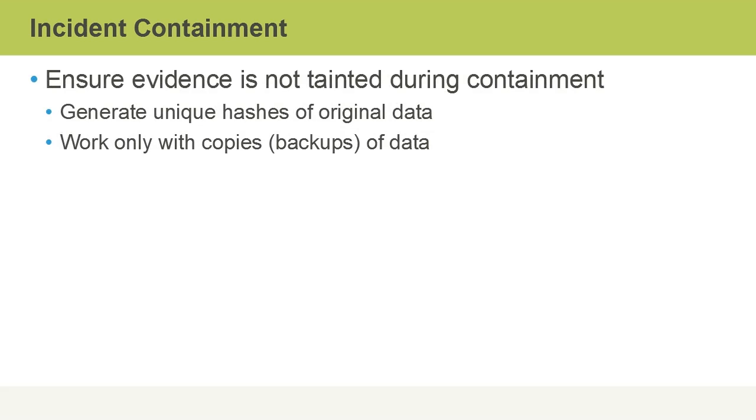that might be used in a court of law, so it needs to be admissible. We want to make sure that that evidence isn't tainted during containment. So we might generate unique hashes of original data and then work only with copies or backups of that data. So we always have the original data at the time it was seized in its original form.